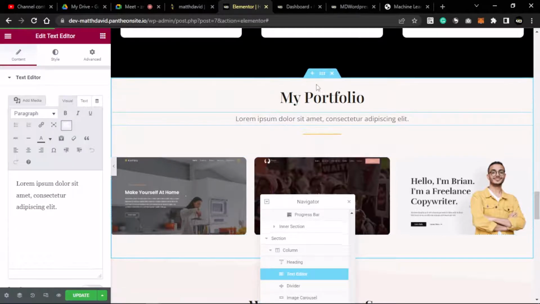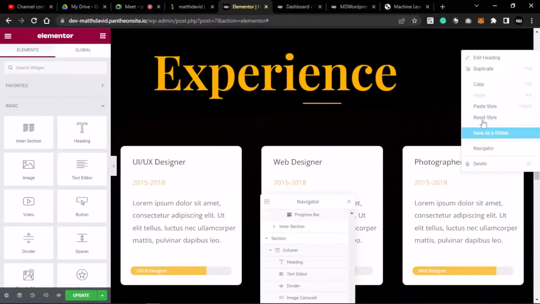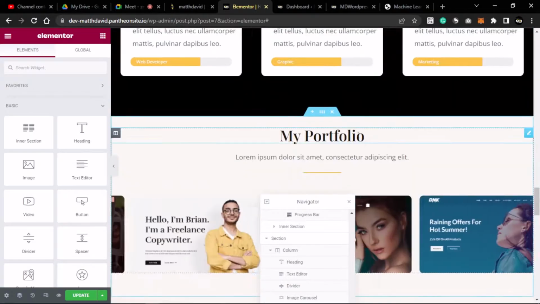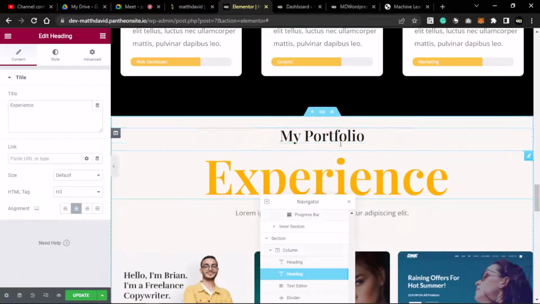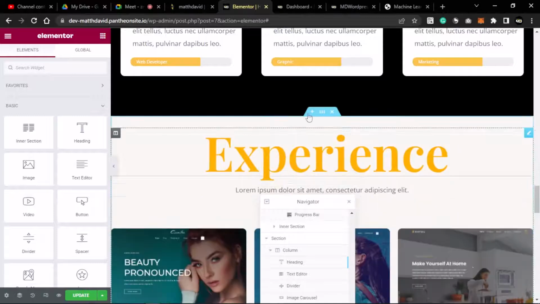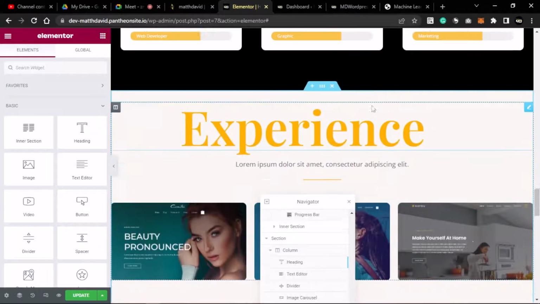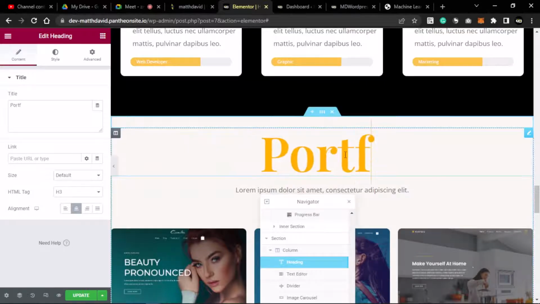So here I'll copy this title, this heading here, and then I'll paste it. Then I will delete this and change the text to portfolio.